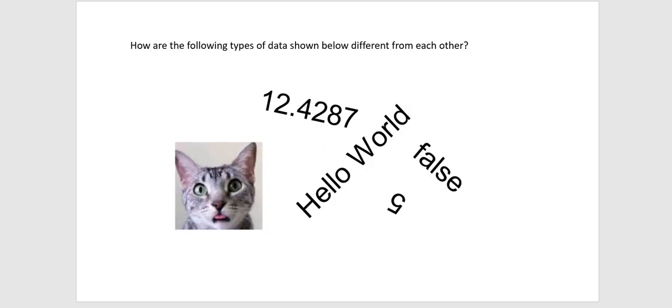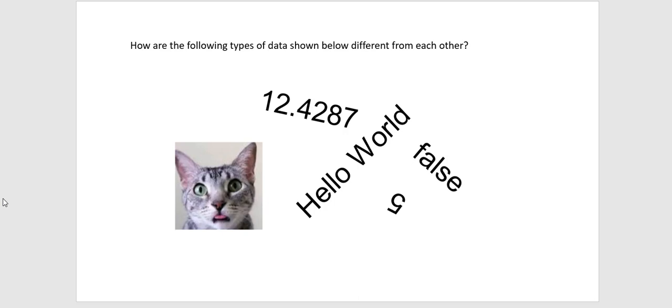So here we see a picture of a bunch of different data types, and what I'd like for us to think real quickly about is how each of these pieces of data that are displayed haphazardly on the screen are different from each other. Hopefully you were able to see that one was a picture and one was a small phrase, and then one was a decimal number, and one was a number without decimals, and then you have this word false, which we're not even really sure what that means.